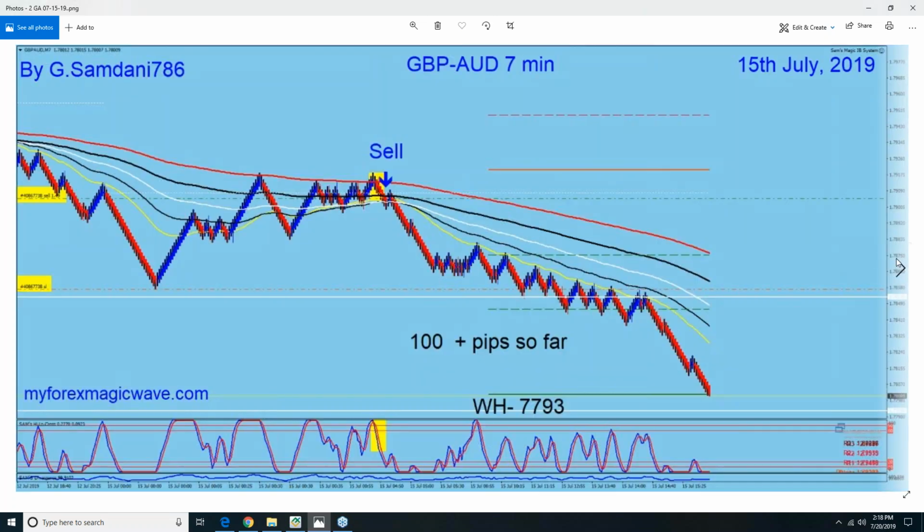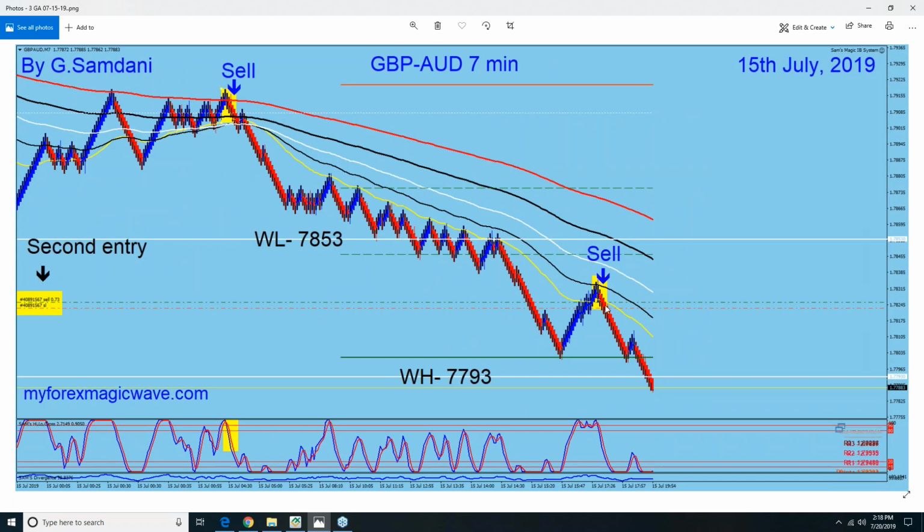And then on the same day we had pound Aussie as well. This is all because of the pound strength. And after this it retraced, and I got another entry the same day, and this one. And then you can see here, it came down, bounced, and gave me another entry. I got in here again and then it dropped. This is how easy it is. If you understand the system, you can sometimes get multiple entries in one day in a single pair.